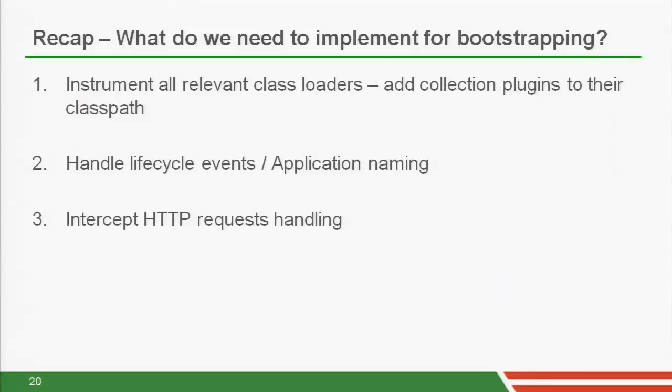So just to recap on what Lyor talked about. The three main points of interest that we have to notice when we come to instrument a new application server are as follows. The first one is instrumenting all of the relevant class loaders, which means adding our collection plugins to the class path. Now, as Lyor mentioned, most of the interesting challenges that we encountered with WebLogic were related to this first bullet. This is because WebLogic has a relatively complex hierarchy of class loaders, and some interesting features related to class loading. So I will be spending most of my time diving into this bullet.